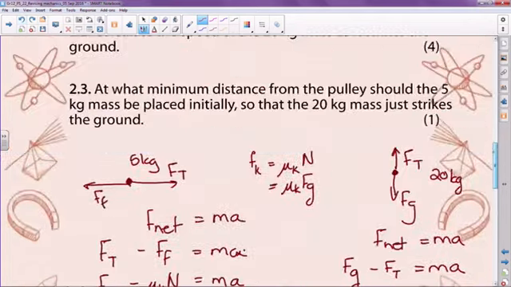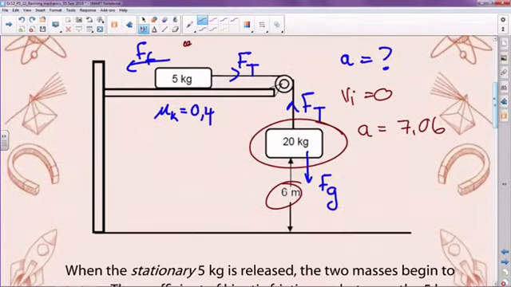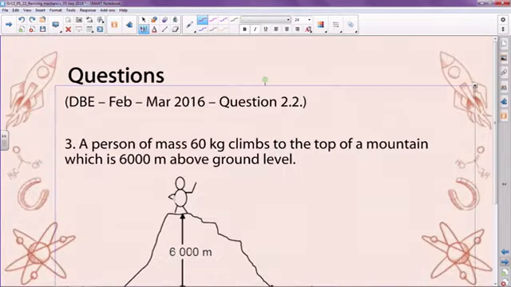And I think sometimes we get quite bent out of shape over little things. Because now they ask you, how far must the 5 kilogram be from the pulley in order for the 20 kilogram to hit the floor? Well, if the 20 kilogram must go 6 meters, so must the 5. It's the same distance. If the 5 goes less than 6 meters, then the 20 will go less than 6 meters. If the 5 goes more than 6 meters, the 20 won't stop just before the floor. Okay? Or it can't go below the floor, but it's too far. Okay, for it to just reach the floor, it's got to be 6 meters. Okay? All right, so let's get on to this one.